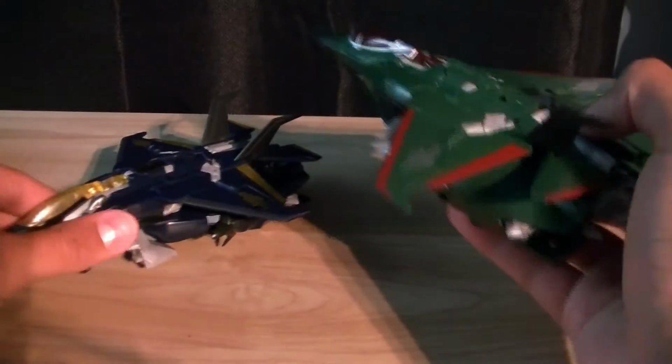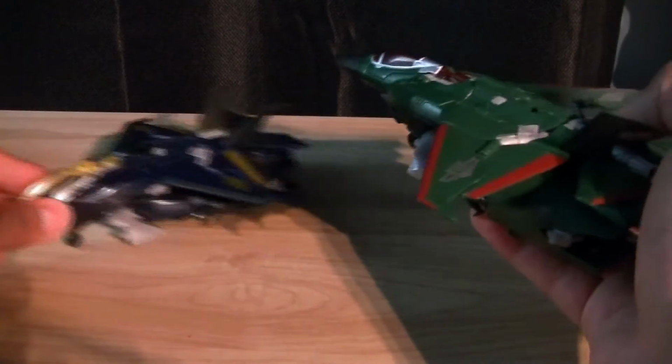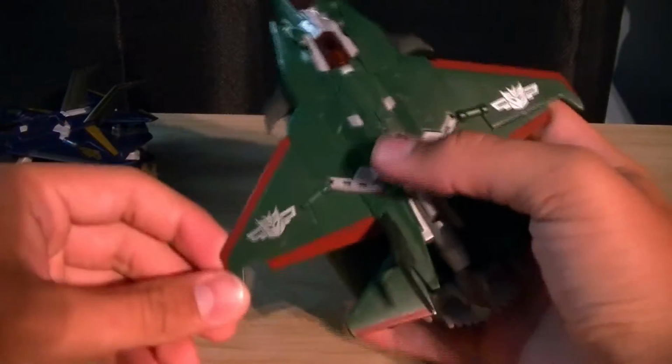I don't know. I really like the gold on Skyquake. I think it gives the figure just a lot of pop. But I think in terms of overall which one's painted better, I think Skyquake is painted better.